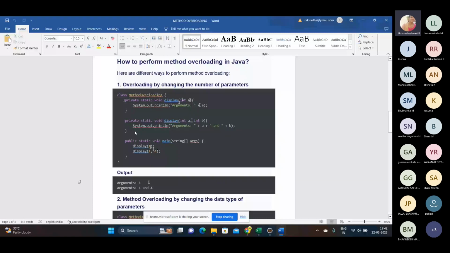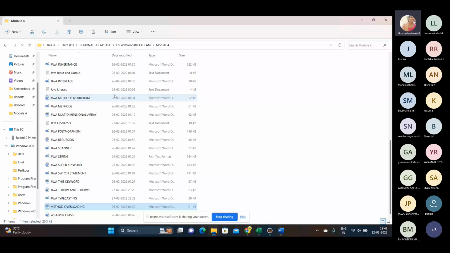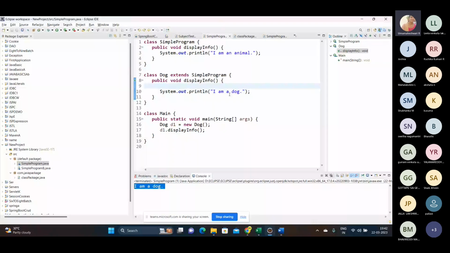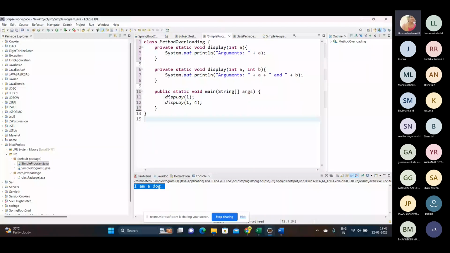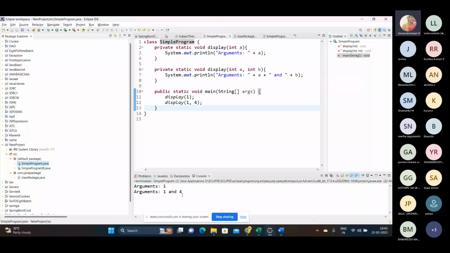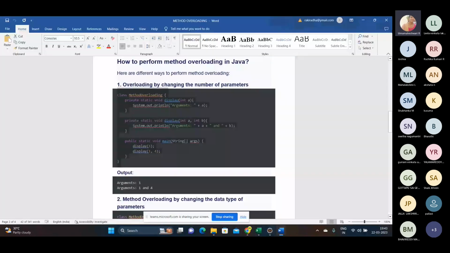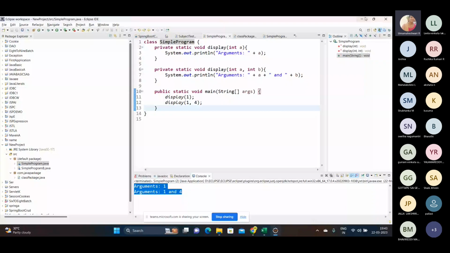These are very simple, that's why I'm just executing the code. I hope you already know because you're from an engineering background, right? But this is a very important thing, so that is the reason I'm explaining it clearly. So like this we'll get the result. This is all about method overloading. Okay, and we'll see what the next part is.